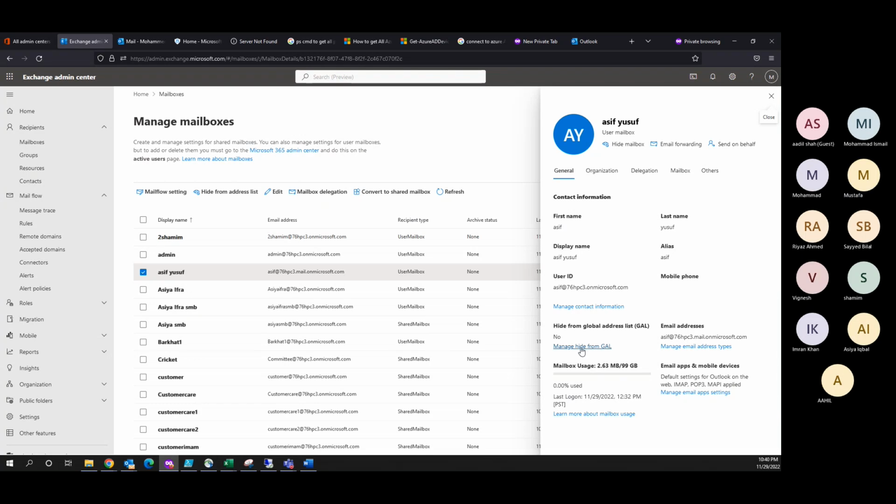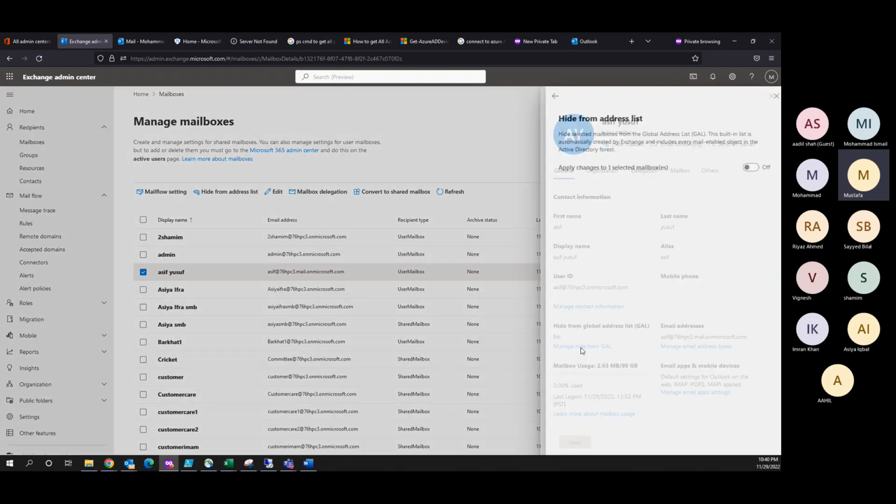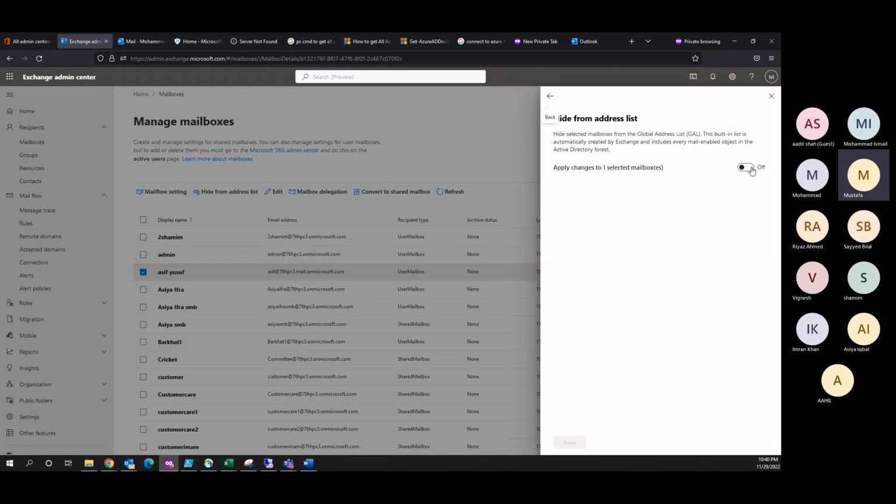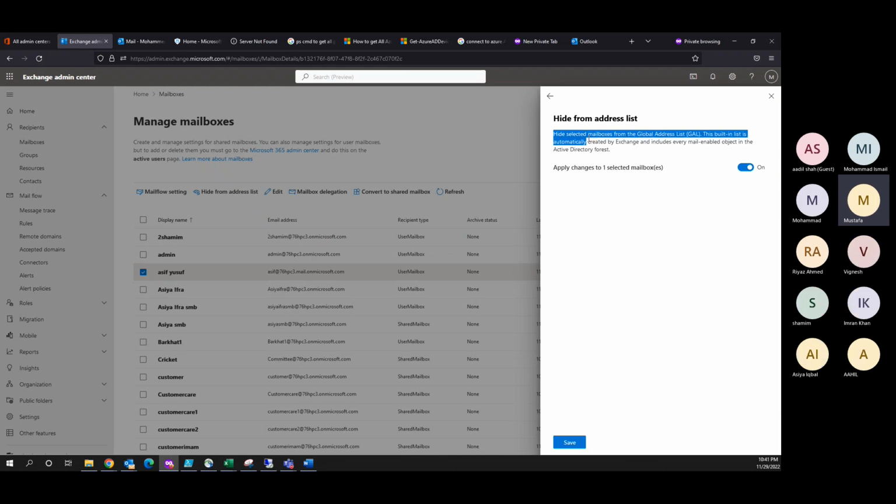If I click on Manage hide from GAL and select On, then reading the small piece of information provided by Microsoft: hide selected mailbox from global address list. That is in short called GAL. In subsequent chapters, if I say GAL, you should understand that it is the global address list.